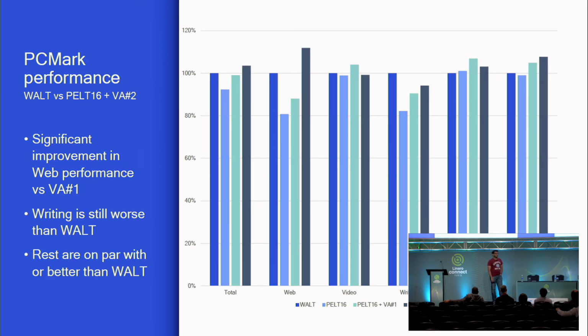Moving on to PCMark, you see substantial improvement for the web subtest, close to 24% improvement, I think. Some subtests like video are regressing a little bit, not too bad. It's still on par with WALT. Writing, even with the improvement, is still not meeting WALT. And photo is regressing, but it's still better than WALT. The general trend is towards improvement, but in some cases you haven't caught up with WALT.